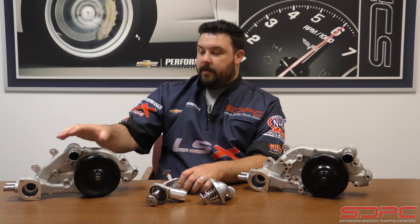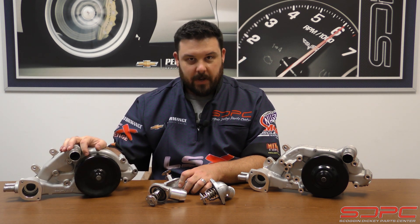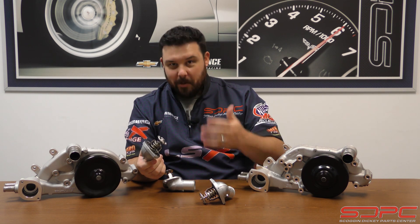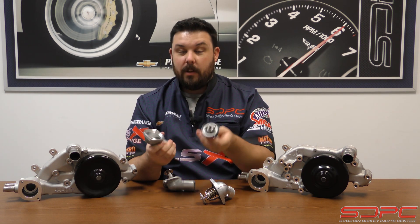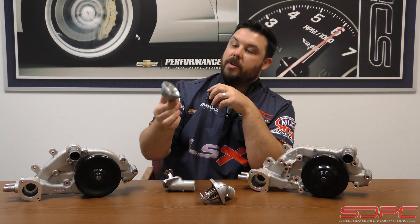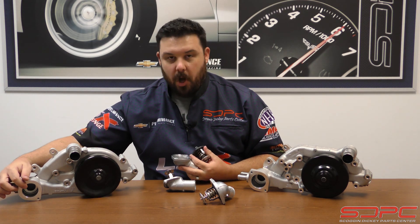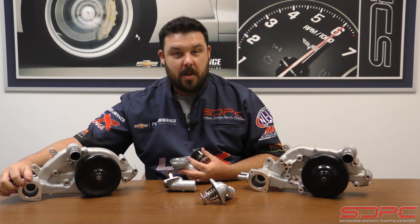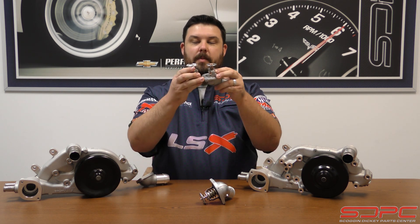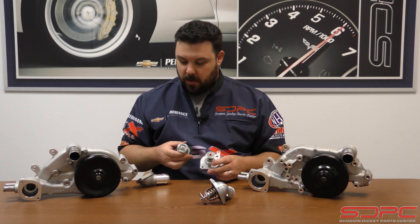The next one in line is an actual AC Delco LS2 water pump — what you'd find for like an 05 Corvette — with its thermostat housing. It goes back to what you're used to if you've worked on small blocks or big blocks. The thermostat actually comes out of this, it uses a nice molded rubber gasket and a very simple machined aluminum housing. But it changed — the actual opening for the thermostat housing changed, the bolt spacing changed, and the depth of the small disc at the bottom changed between these three versions, and it's very important that you get this right or you'll end up with cooling issues.